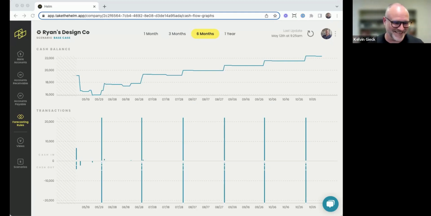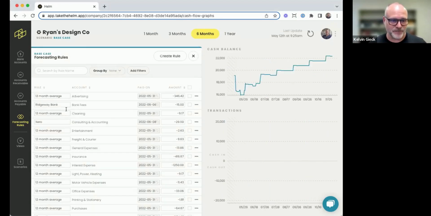Here we are. So now keep in mind, our system is based off algorithms. And so algorithms can be wrong. Nobody could have predicted COVID. So if you use this system right when COVID was happening, it would have been dead wrong, just like every forecasting system out there, just like Excel, nobody could have guessed it. So you always want to review your forecasting rules, and the forecasting rules are literally just logic. It's budgets and estimates for what you think are going to happen. We want to review these to make sure that they're right.